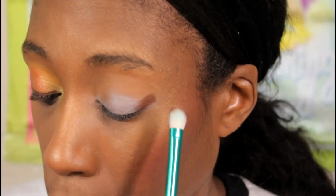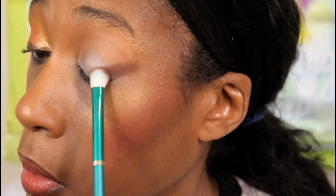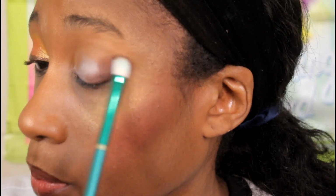Now we're taking the brown shade. What is it? Oktoberfest? Oktoberfest with a K, I guess. They didn't want to get in trouble because Oktoberfest is usually spelled with a C. And I'm sure the one with the C is probably trademarked, and that's why they had to spell it with a K.